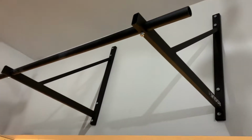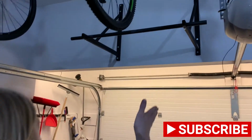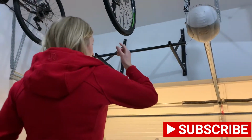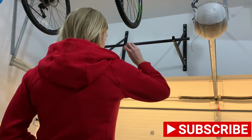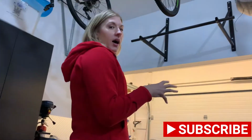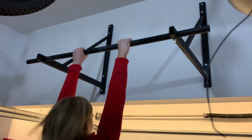To do that, we had to do a little bit of modification. If you look at the top of the steel sides, you'll see there's 2 holes at the top. We had to drill an extra hole in those bars to mount it securely to the wall. Once again, we put lag bolts behind, made sure to find the studs to make sure everything was really secure in the wall and wouldn't move when we put a lot of force on the bar. And as you can see, the bar is super solid and will not move.